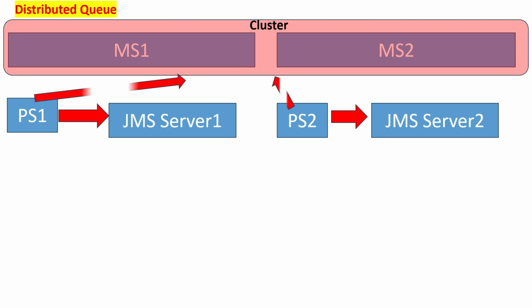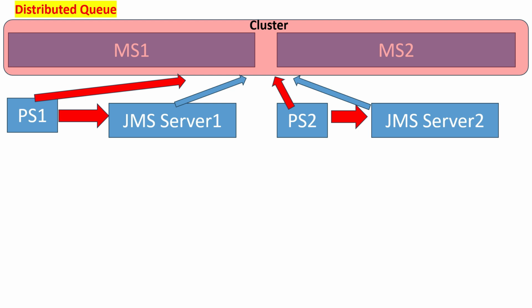In that case, you can define the target for your persistent store as the cluster, because your distributed queue supports the cluster. So a persistent store can be targeted to your JMS server with one-to-one mapping, or it can be directly targeted to the cluster as well. Next, when we target the JMS server, what we have seen in the case of a queue is that we have to target the JMS server to the individual queue, right? But with a distributed queue, you can target your JMS server directly to the cluster, not to the individual server.